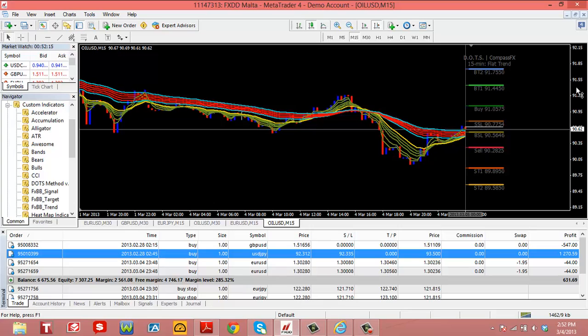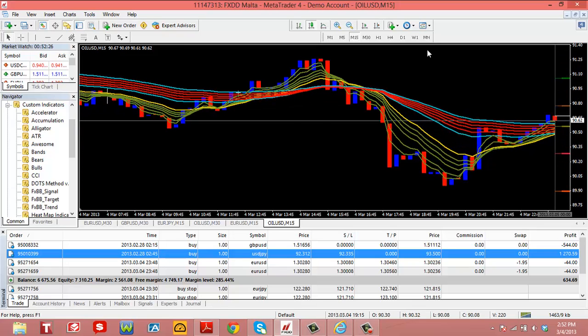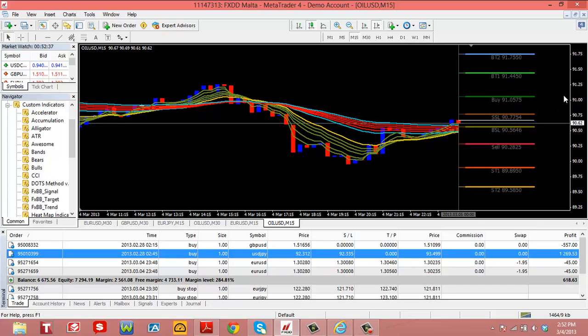So now you can see how the price has just crossed above the long-term and short-term moving averages. The price is above all the moving averages, so we're going to only place our buy entry, and right here you can see there's an oil buy at 91.05.